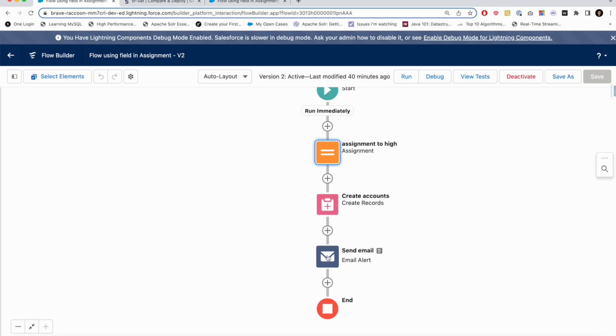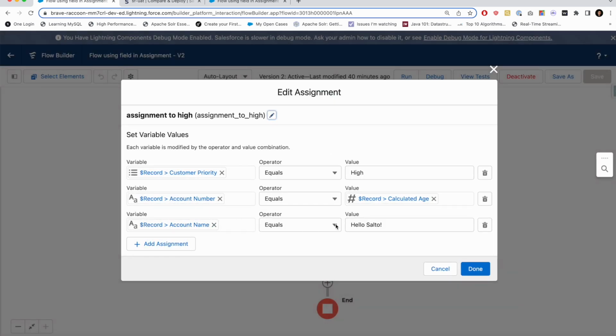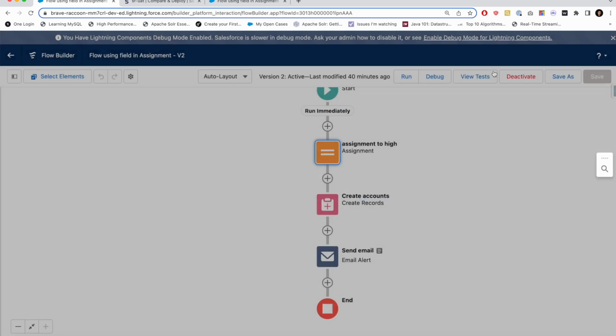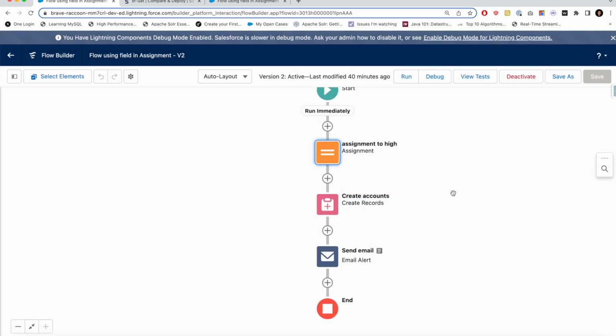Now, as I said, let's imagine that the only change that I did is this one here of the send email. And these two other changes, the create accounts and the additional assignment, are not mine. They are someone else's. And we're not ready to deploy those to production because they haven't been tested. So the problem is, how can I deploy just this version or this bit of the flow without having to use a complex git merge or having to use a different branch? So let me show you how you can do it with Salto.